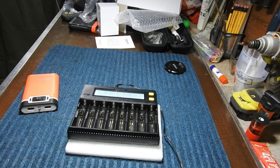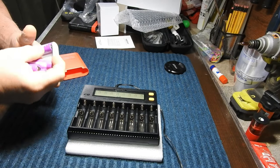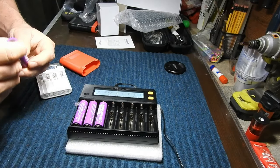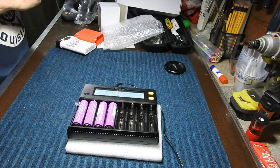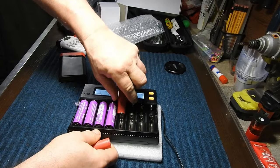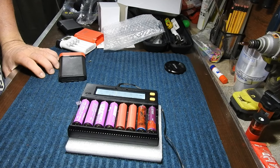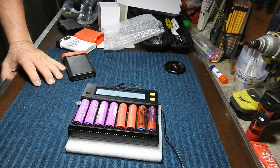Okay, let's put some batteries in it. Make sure all the slots work. So this is supposed to be a fast charger. Okay, all eight seem to be working, and it looks good.